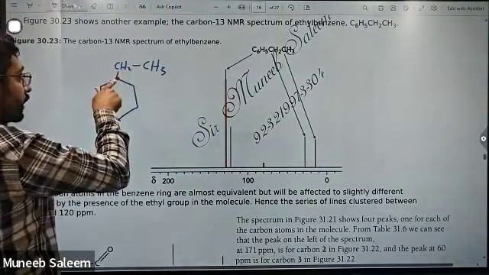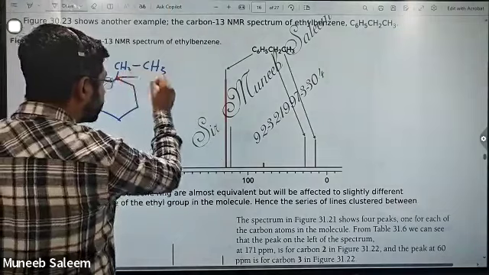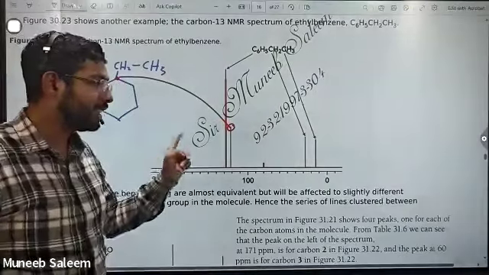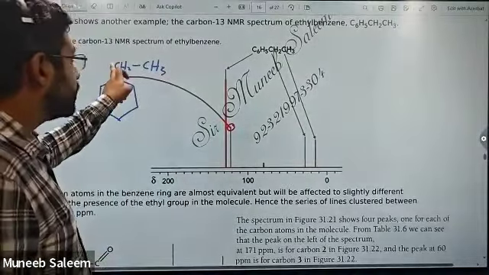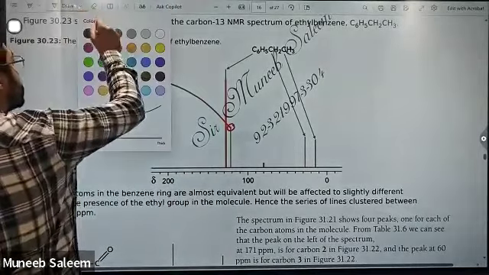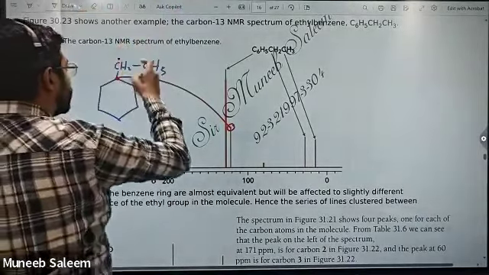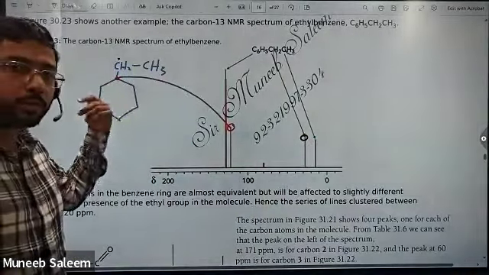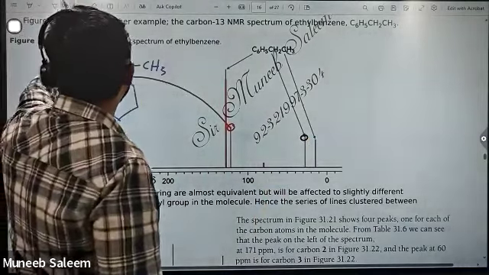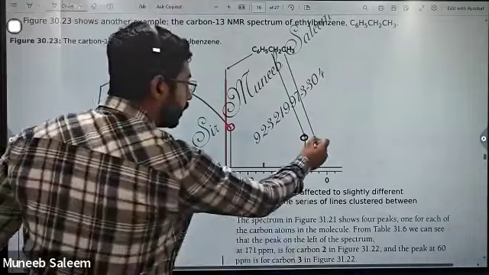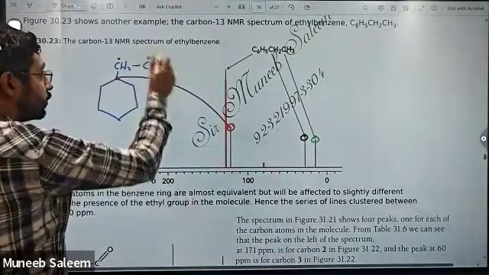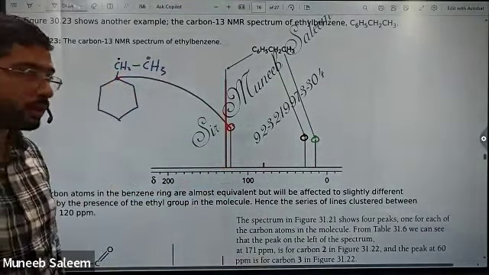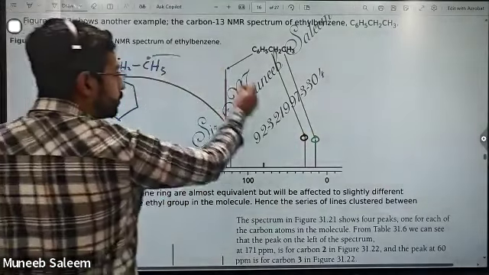So they are all represented by this large line, but we can consider that one value of this carbon could be a different one, because it is connected directly with the CH2. So I can say this is carbon which is represented by this small value, since it is also considered next to the alkene part. Whereas these two carbon atoms, the CH2 carbon and the CH3. Now for this CH2, it could be this one, because it is closer to the carbon-carbon double bond of the benzene, and the other carbon, which is further from this carbon, could be this carbon, because it is in fact more at distance than the carbon than this carbon from the benzene structure. So that's how we can match the structures.